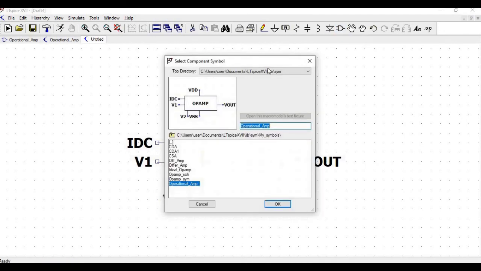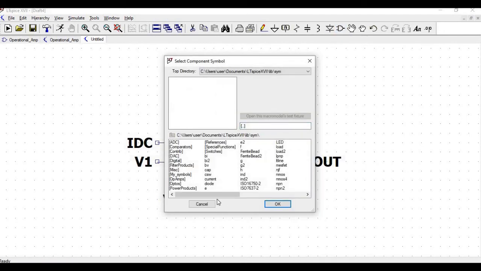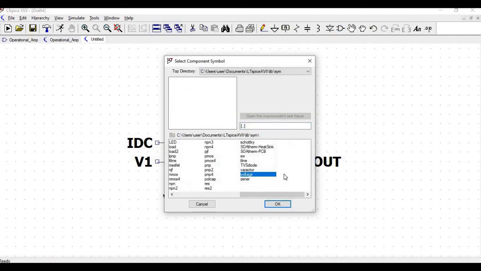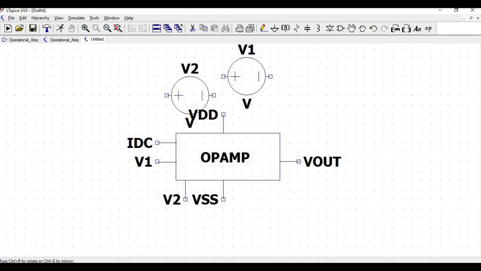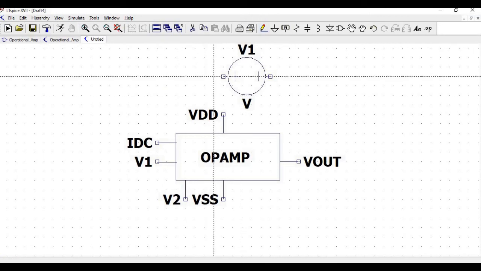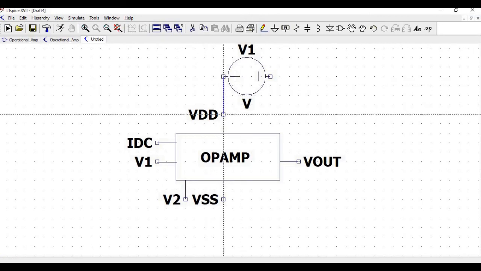So click on voltage source and place this particular voltage source V1 in the schematic. Click escape.